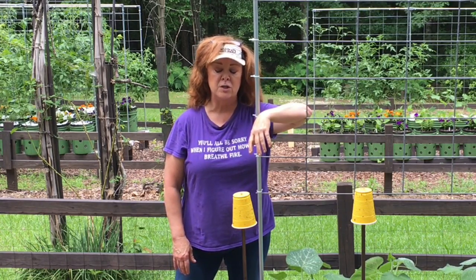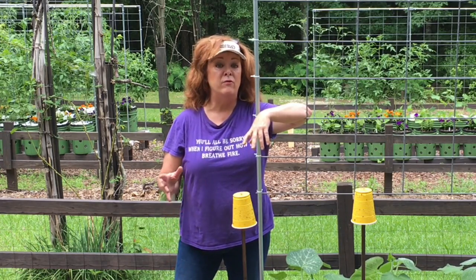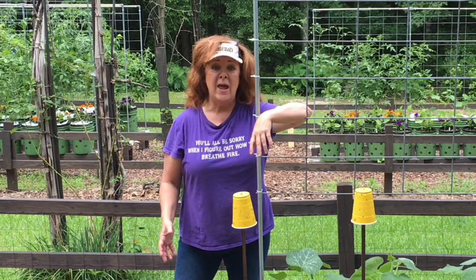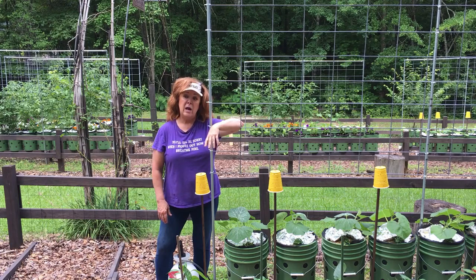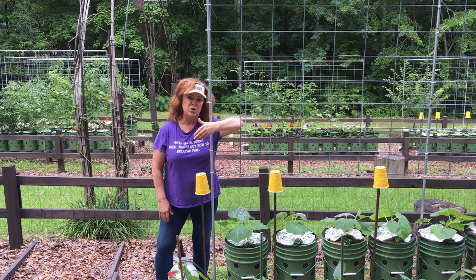Other than granular fertilizers, like we're using in the ring around the top of the buckets for the heavy feeders, you can also feed a different way, either a foliar feed or as a root drench. Now when I transplant every plant in my bucket and it's time to water it in, I do not use just plain old water. You can, but I like to use one of two things.